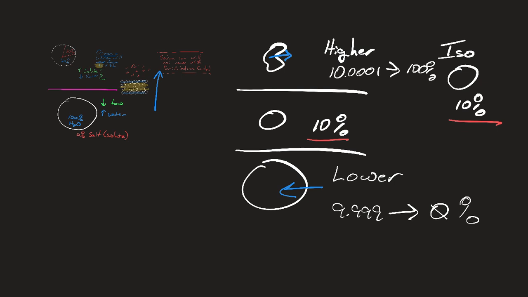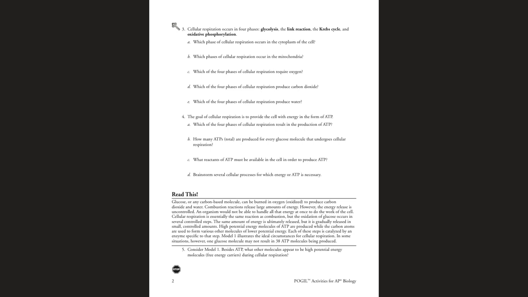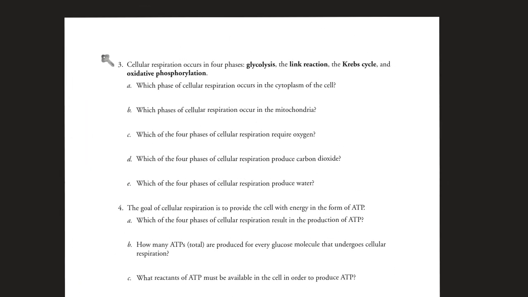Are we all clear on this? I'll post this 8-minute video. When I post this, it will have the redox reaction explanation. If you want to know what oxidation reduction means, you can look at it. I don't want to spend class time looking at it because I don't think you need to know it in that depth, but it does explain some things you might want to be interested in. Like, for instance, why is this called oxidative phosphorylation?